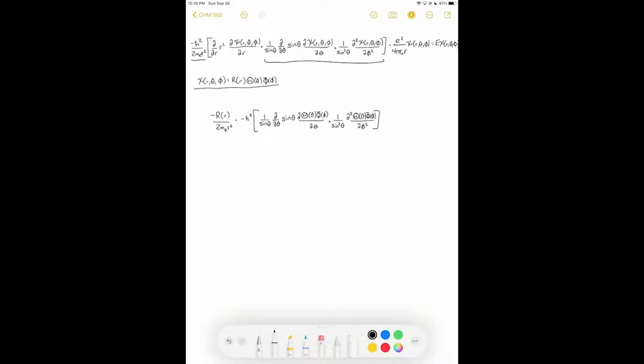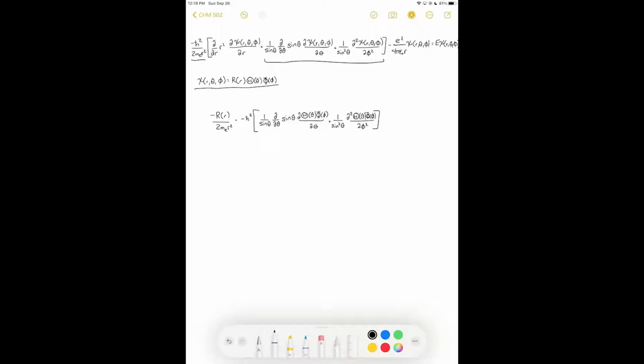Now, why have I done this? Well, when we look at this equation, we have actually seen this before. This looks very much like our total energy operator for the rigid rotor. However, note that there are some differences. We have this function of r here, and we want to keep this r outside with it. So that means we don't have negative h bar squared over 2I, we just have negative h bar squared. So this is not the total energy operator for the rigid rotor, but it is something else.